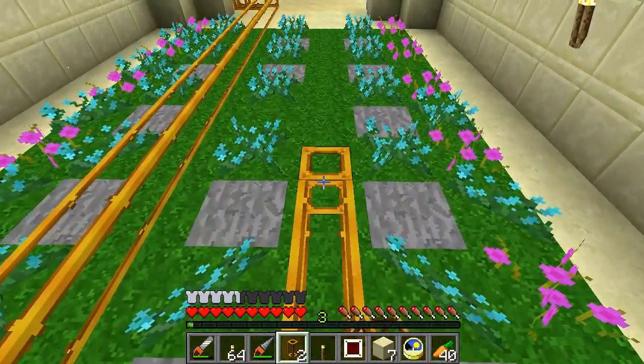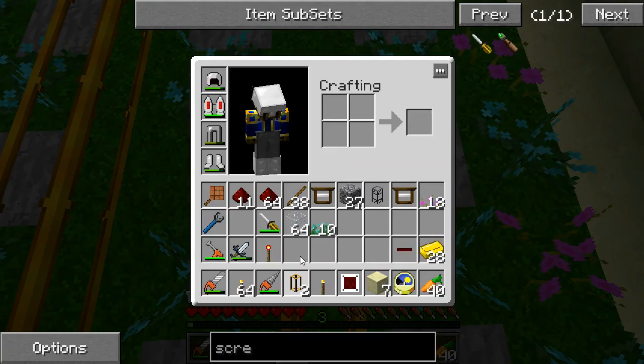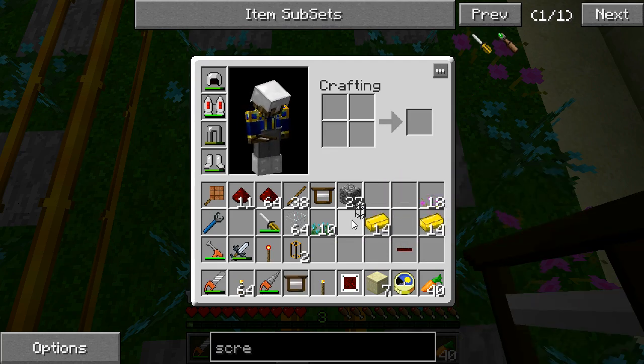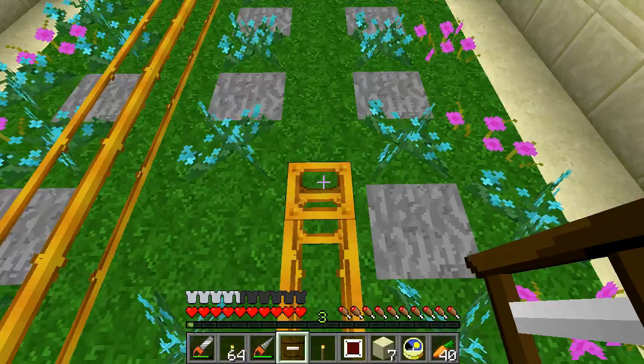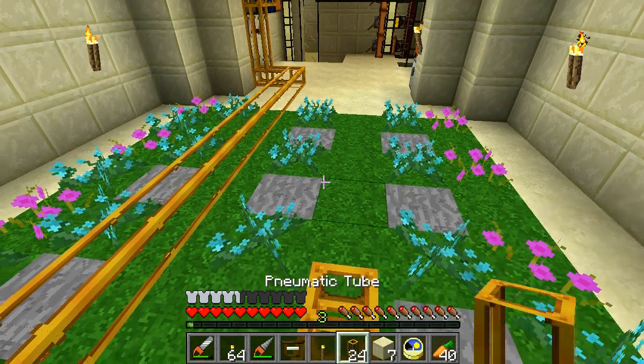So almost have enough pipe, but not quite. What is this? Okay, now it switched me to the redstone pipe. So I got a bunch of brass ingots, and I'll just move all this junk out of the way. And I brought some glass with me, and that will be enough to finish this thing off. Probably 24 will do plenty good.